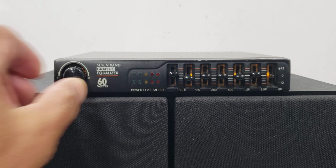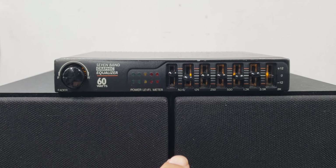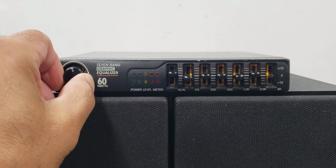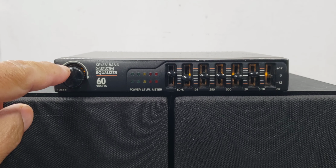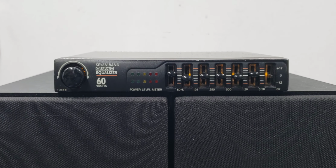This is where you can connect the front and rear. Right now it's connected to front only to power up these two speakers. But you can have rear speakers, and you could fade between front and rear. Since there's nothing on the rear, as you can see, if I put it on the rear, there's pretty much really low audio. And then putting it back to the front provides you with the maximum output for the front.